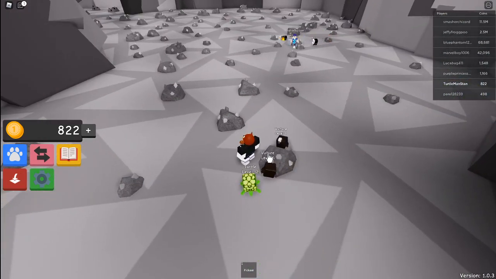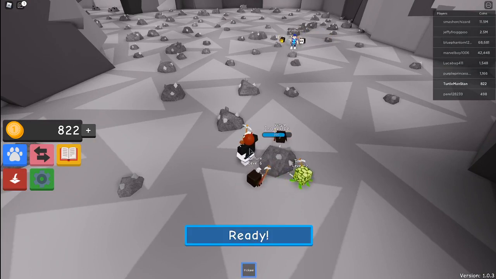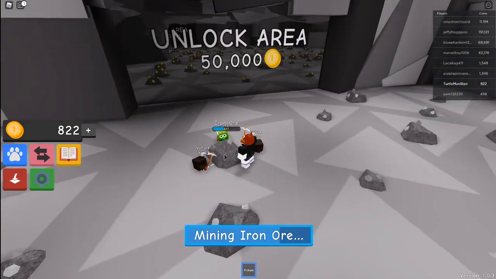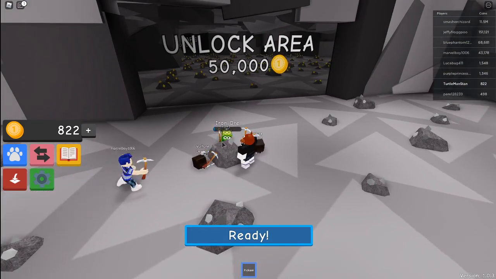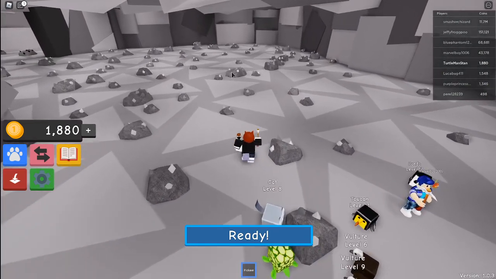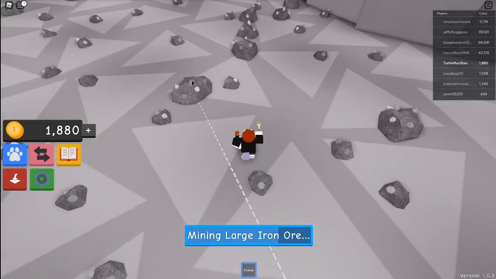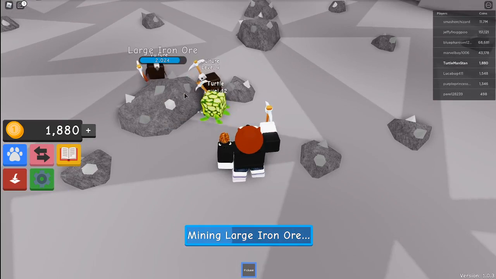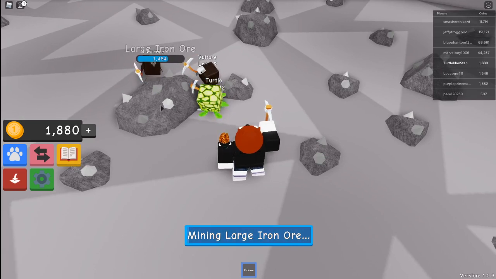How long does it take to mine this in the next area? Oh boy! 1,000! I'm just gonna watch some money from it, so that's good, right? Come on, we got this! We got this! And, boom! Oh! 1,000 from just one ore. How much do we get from this? Wait a minute. Over 2,000. Oh my god. 2,000 coins for one ore. That's good.